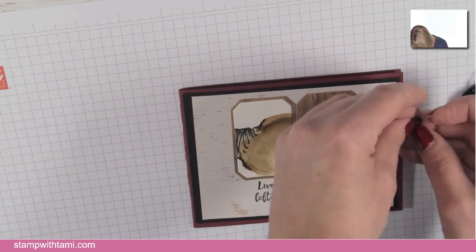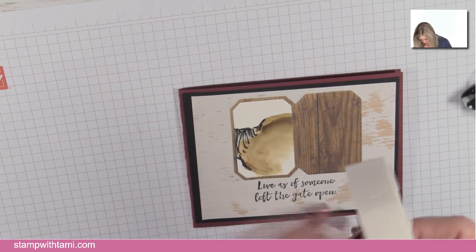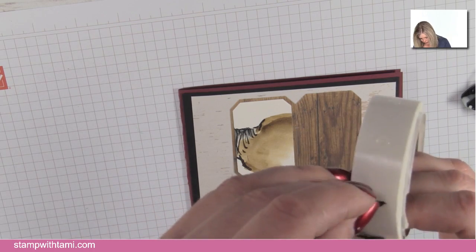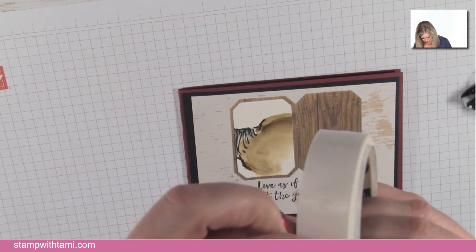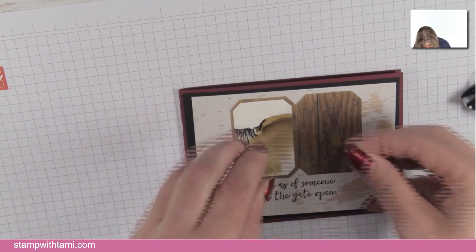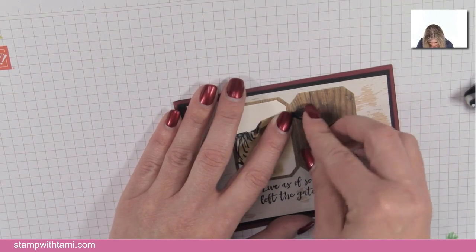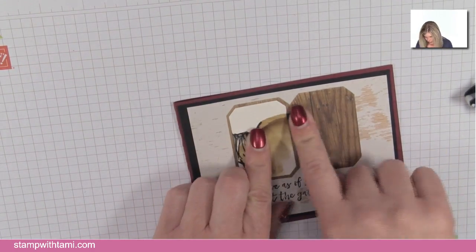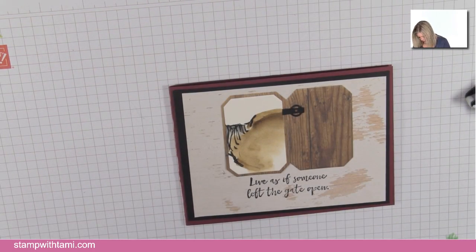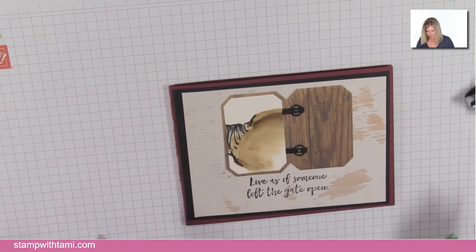All right, so just going to take some mini glue dots to attach our hinges. I'm sticking them right onto the glue dot. And then what I did was I lined it up with the edge of that white. I didn't want it to be under the white. I just lined it up with the edge because I want everything to be the same height. And so I'll just line that up with the end. So we have our hinges.